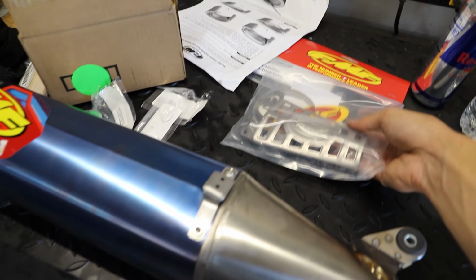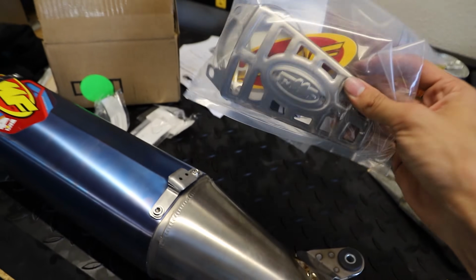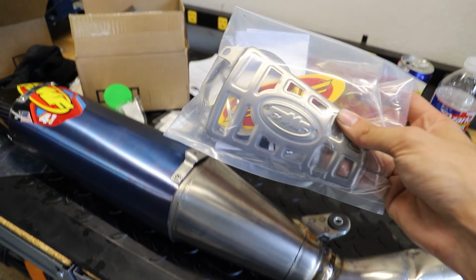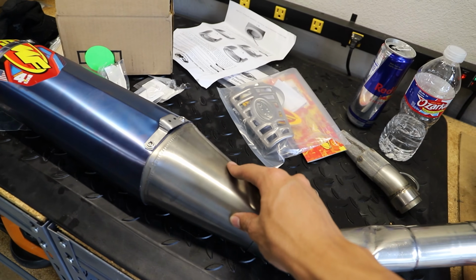And I'm sure most of you guys who are going to be buying this have already seen these on the Star Racing Yamaha bikes. Now this isn't the exact identical part. The part that they have on the Star Racing bikes is actually welded onto the silencer. This one will be held on by one clamp and two pre-existing screws on the silencer. But here I'm going to be showing you guys how to install this.